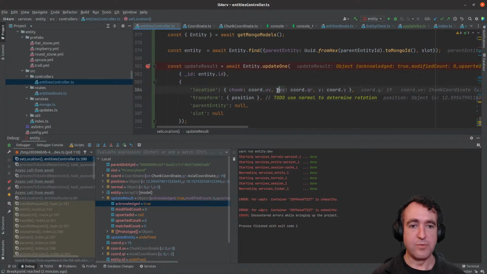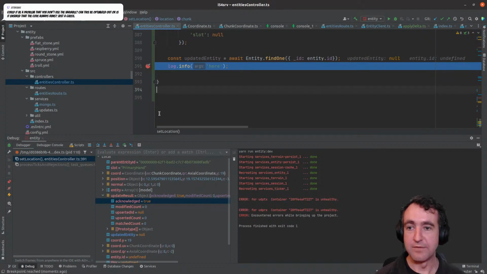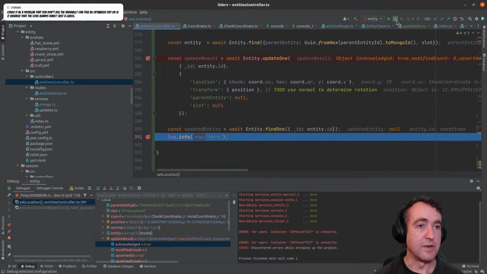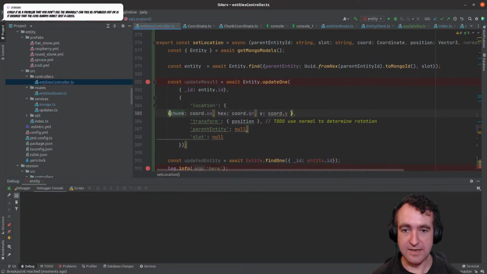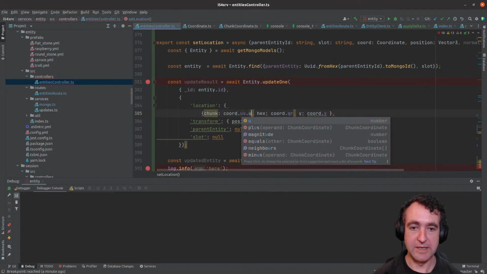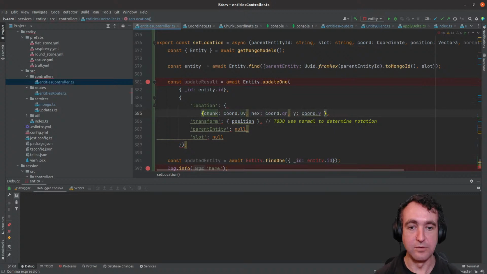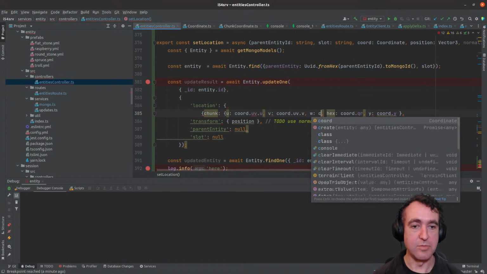Okay. So why is this not happening? Why is this not working properly? I really don't know. And now I unfortunately can't kill my debug session. That's all right. What I'll do is I'll just restart it, stop it straight away. Okay. So I suspect that what is happening is something is not getting set correctly in here. So let's do set location. We'll set chunk to be that. I'm just going to do this all in full. U is chunk chord dot u, dot b, dot b, and we've got this other w component.